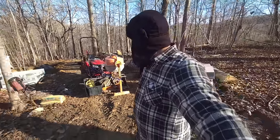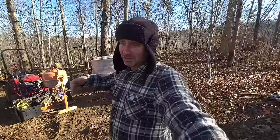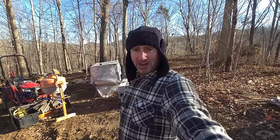I got the concrete mixer up here, a couple other things, and I gotta bring up a tote so that I could pump some water into the tote so that we have some water to mix for our mortar. So let me show you what I got.